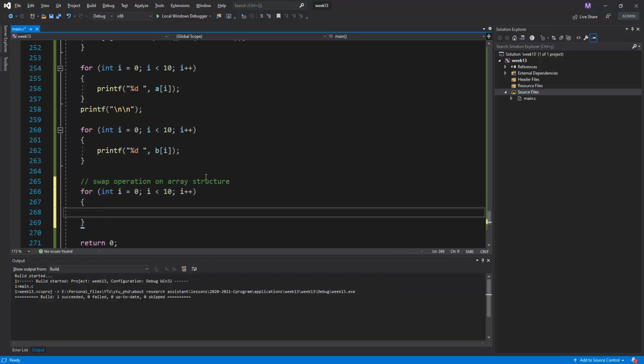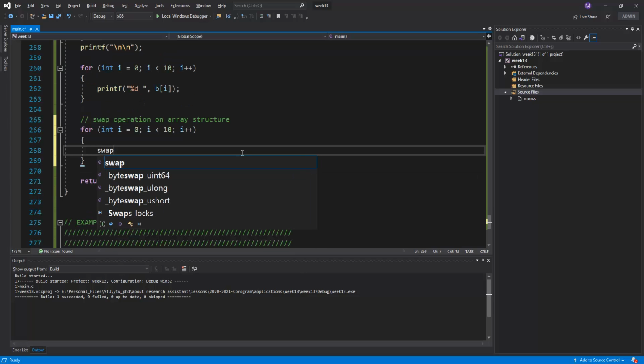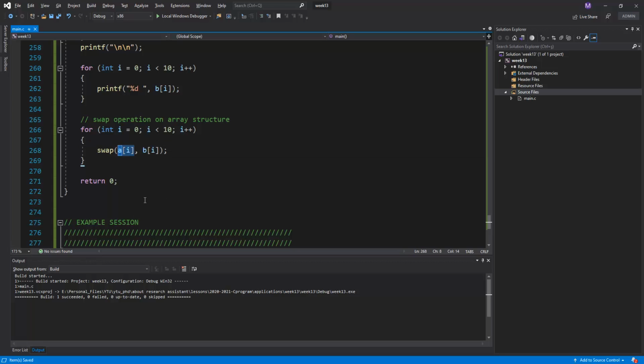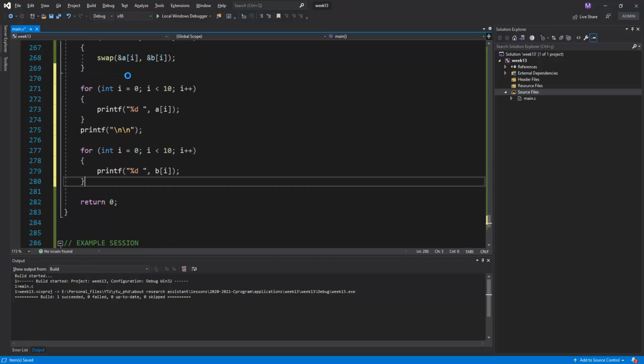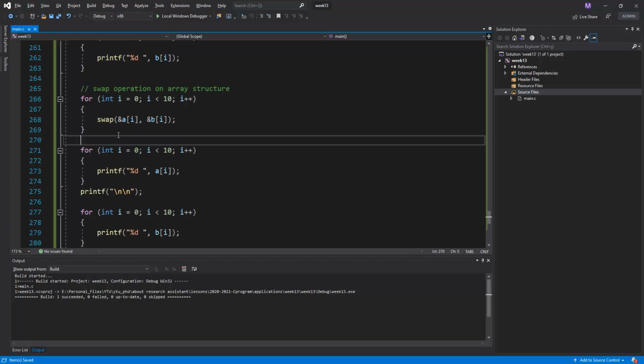Okay, and so the swap should be called with the address values of this notation, and so a[i] and b[i] should be given to this function, but this is only the value of this array element, and so we should give the address notation in here. Okay, and so after that we should call these functions like this one.